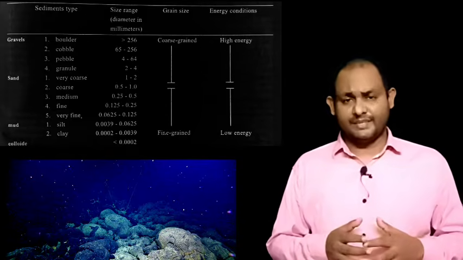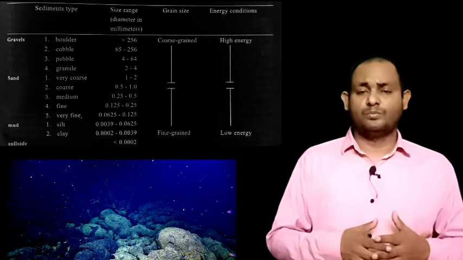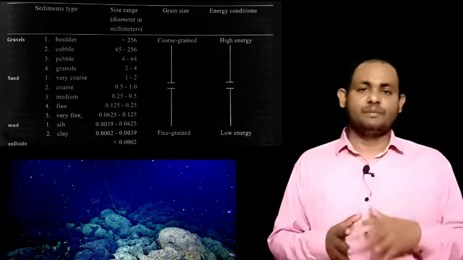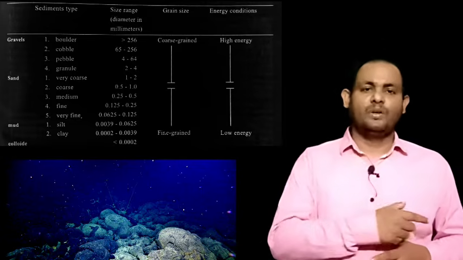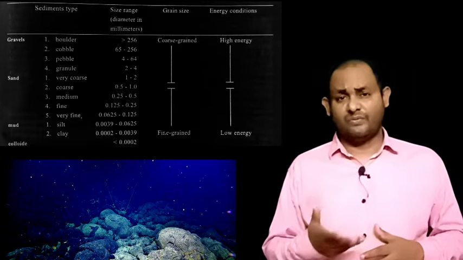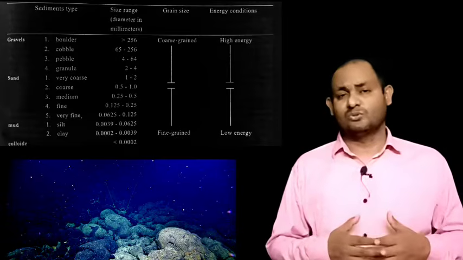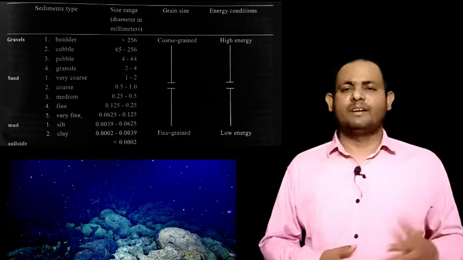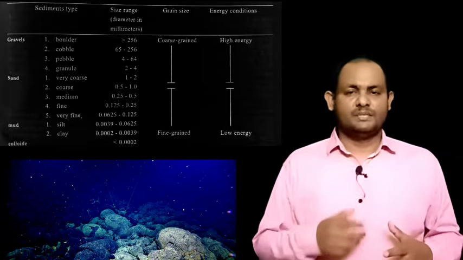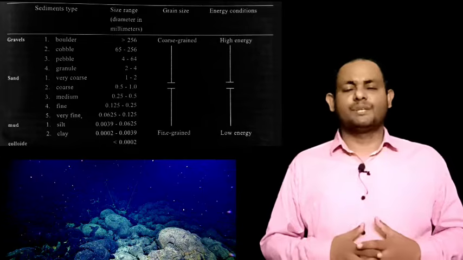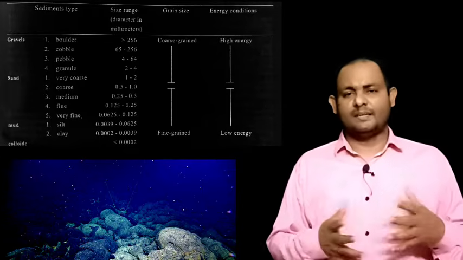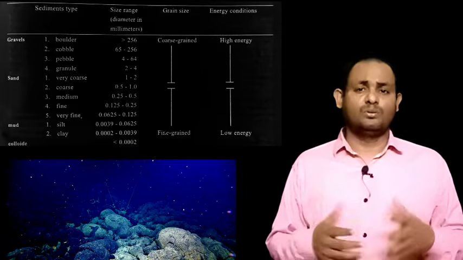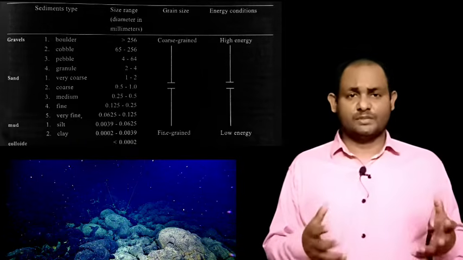Such terrigenous sediments are composed mostly of quartz minerals, and the texture of terrigenous sediments is determined on the basis of grain size, for which the Wentworth scale is used. The diameter of gravel ranges from 2 mm to 256 mm, and includes boulders, cobbles, and granules, etc. These sediments are further reduced in size due to abrasion caused by sea waves.